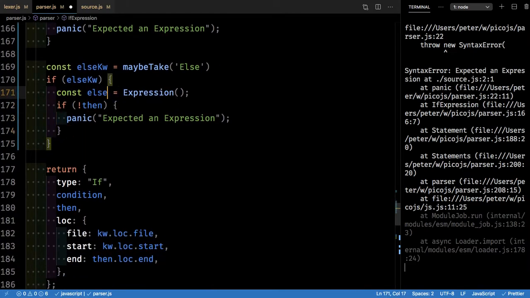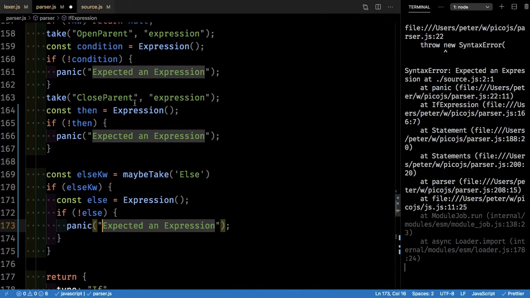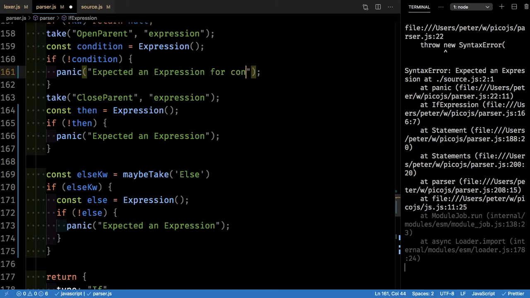Const else is expression, else expected. Expected expression for condition, expected expression for then, expression for else.